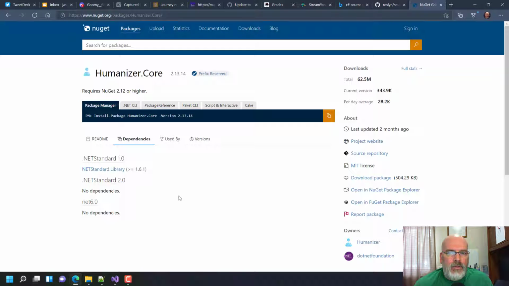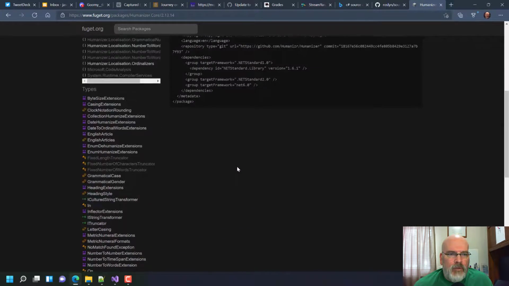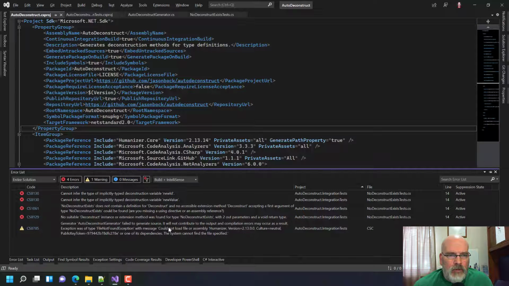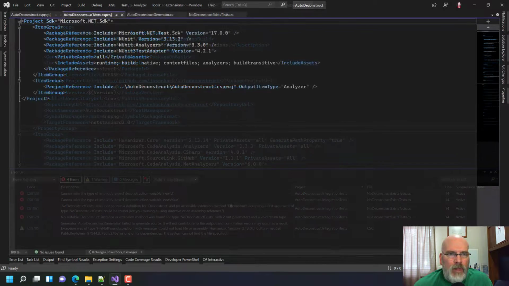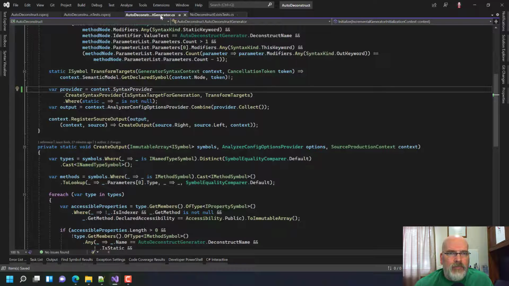There's no dependencies, so why would it think that it needs to... It literally says it has no assemblies, no types. The error is just weird. Could not load file or assembly Humanizer, but it's not Humanizer, it's Humanizer.Core. So let's take this out because we don't need it.